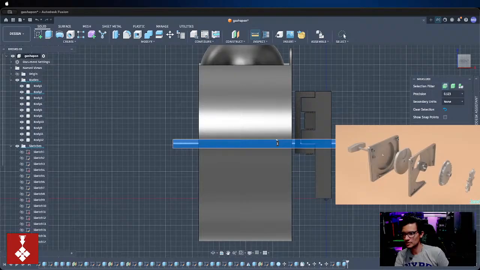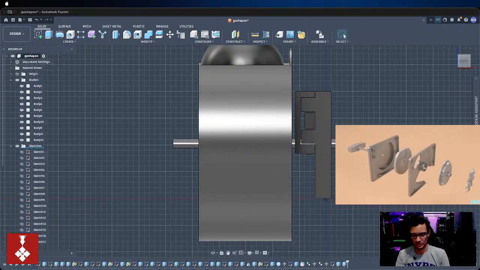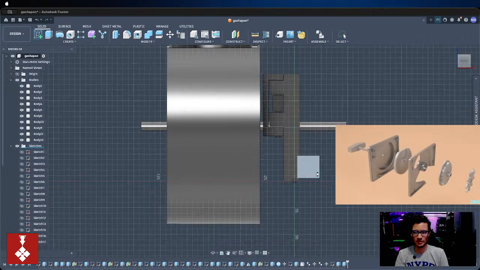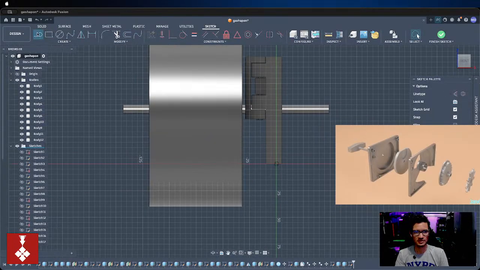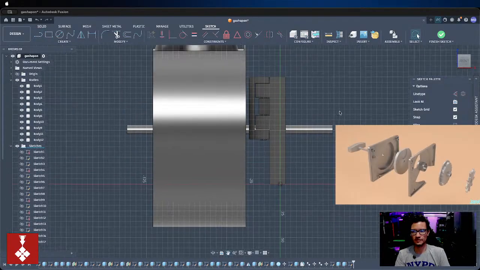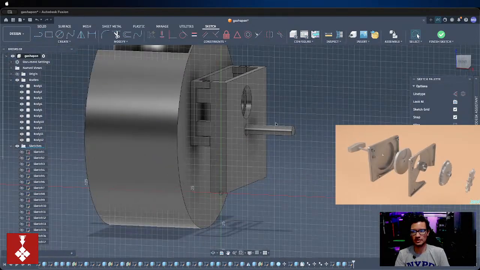I just want the, how long is it? Yeah, let's just do it like this. But it's not that long. It fits on the printing bed.